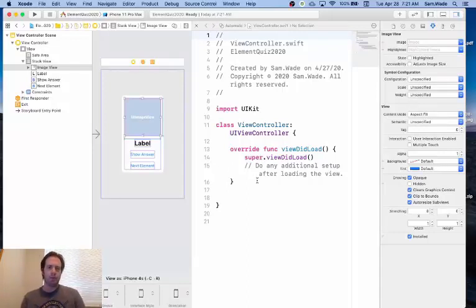So I'm viewing the view controller, which is where we want to put our actions and outlets. What we need here is an outlet for the image view and for the label, and then we need actions for the two buttons, for show answer and for next element.